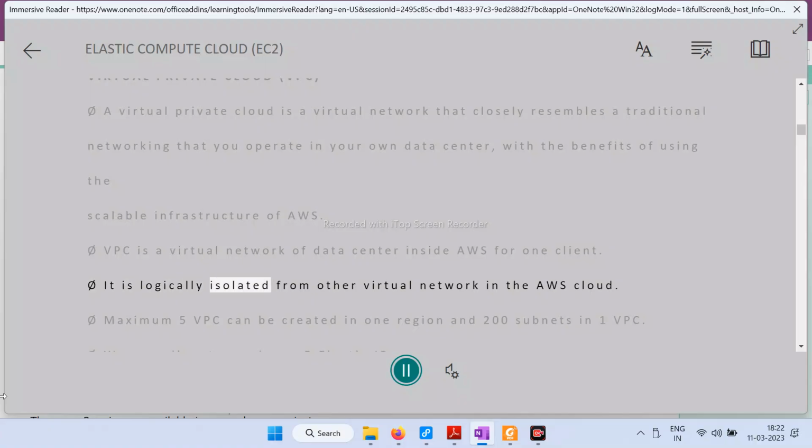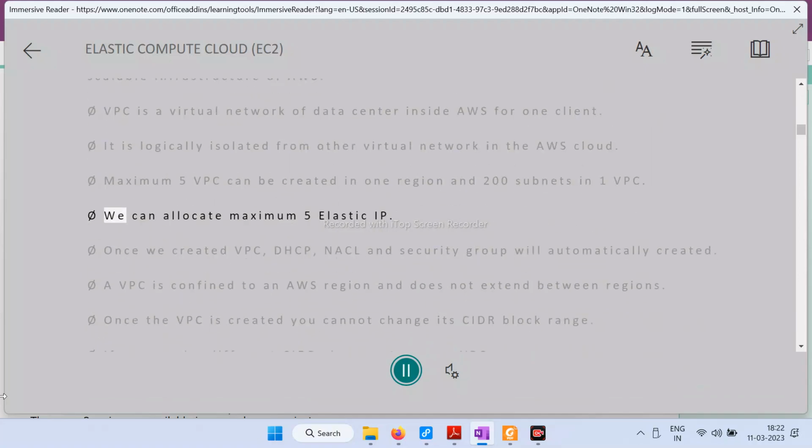It is logically isolated from other virtual networks in the AWS cloud. A maximum of 5 VPCs can be created in one region and 200 subnets in one VPC. We can allocate a maximum of 5 elastic IPs. Once we create a VPC, DHCP, NACL and a security group are automatically created.